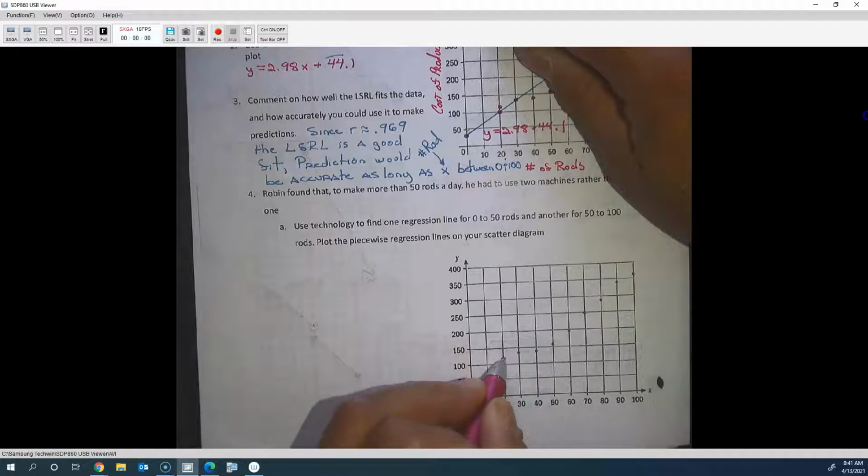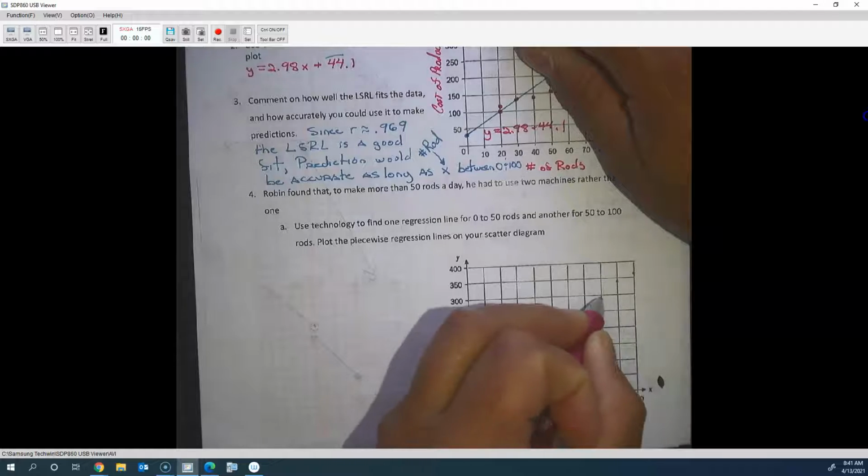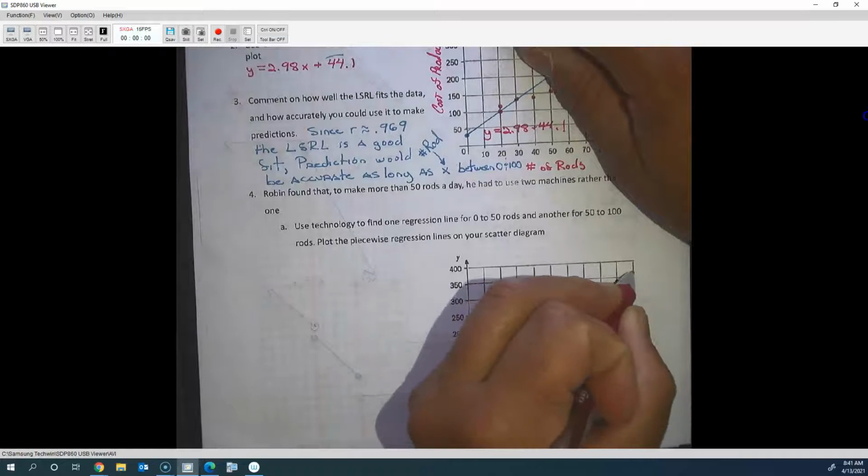Here's our original scatter plot, same as the one above. Now what we're going to do is create a piecewise function.